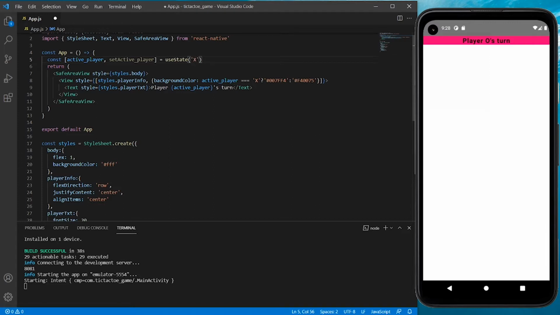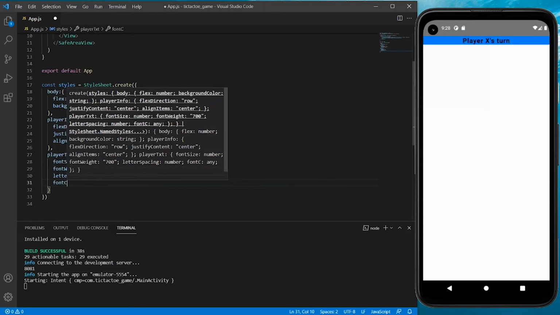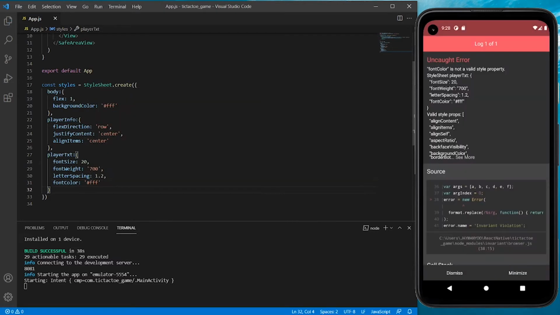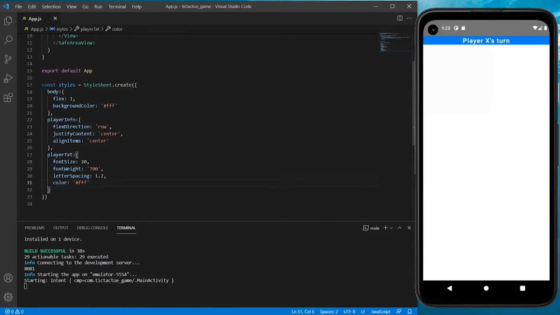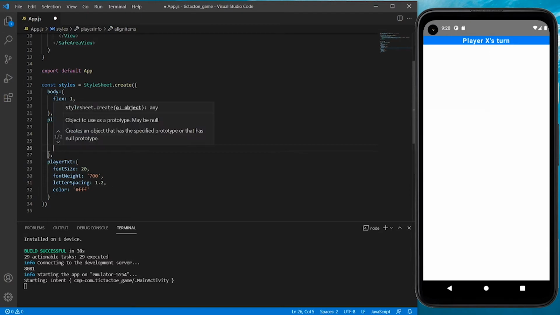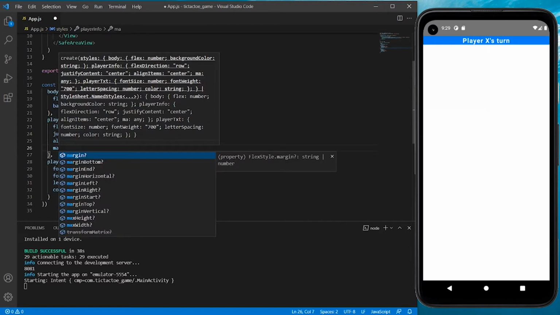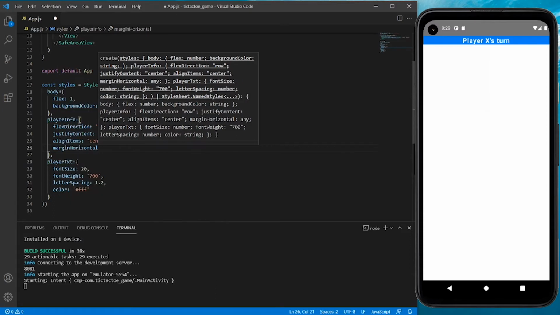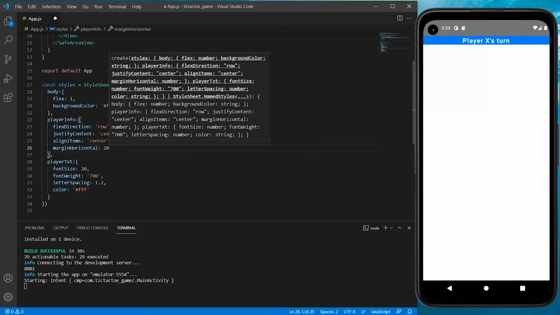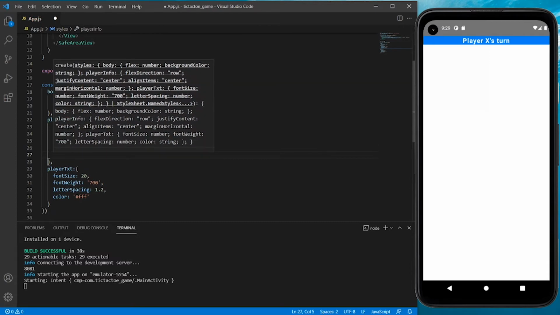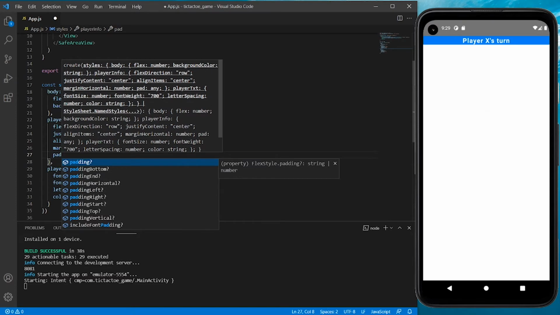Alright, so let's give font color white to the player text. Now let's give some margin to the container. I would give margin horizontal around 20, adding from the top and bottom.